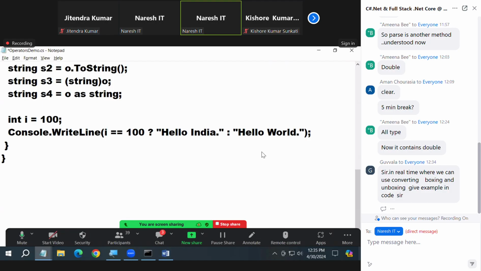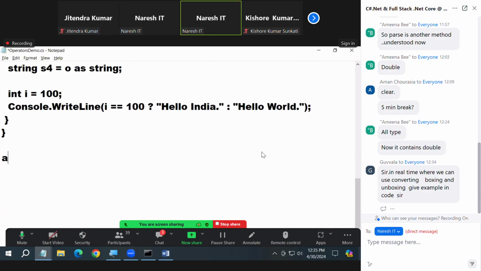What is this, sir? This is the ternary operator, and the syntax is A ? B : C. What is A? A is a condition. Watch this, all of you. What is B? It's called the true expression.